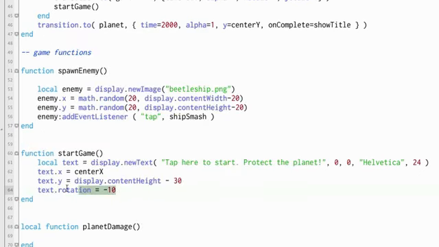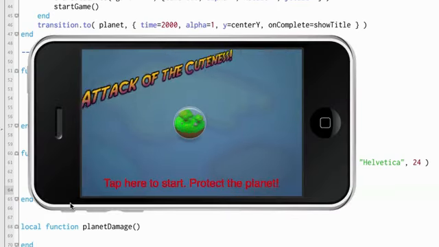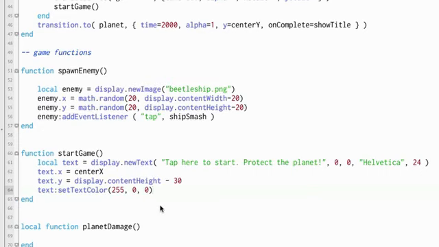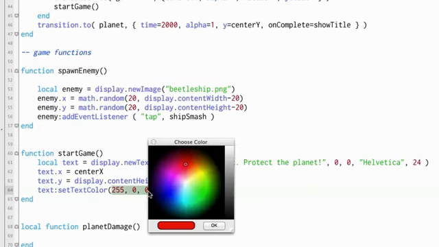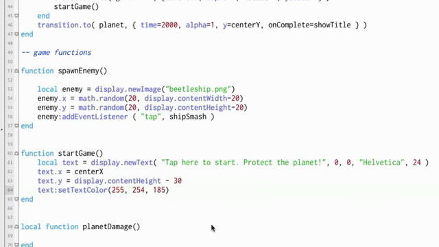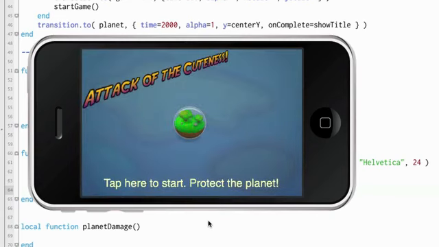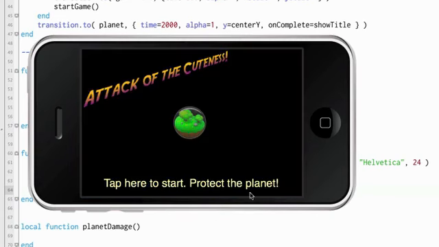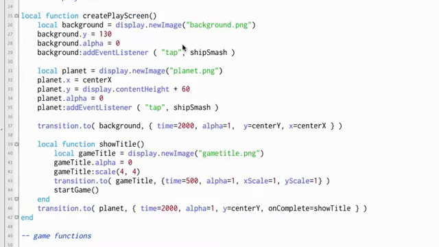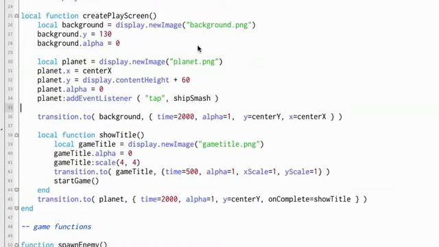But you can play around and do just about anything you want with this, including something called setTextColor, and it uses RGB, red, green, blue. So if we wanted red, go 255, 0, 0, and we get red, which isn't a good look for this. In fact, we're going to just go ahead and go with white. Maybe a kind of a yellow there. Let's try that. All right, pretty good.